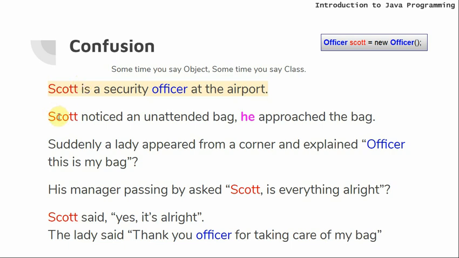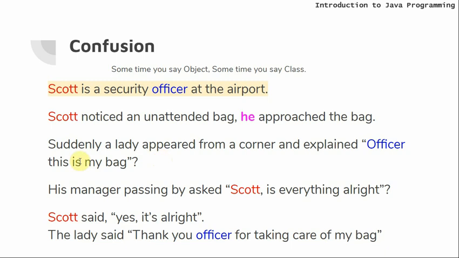So here we are referring to it with the object, here we are referring with the class, here again with the object, here again with the class. So if I say that this human is playing, or I say John is playing, this is one and the same thing. So we generally use these names interchangeably, which means the similar thing. But in technical terms, class is the blueprint, object is the physical actual thing.